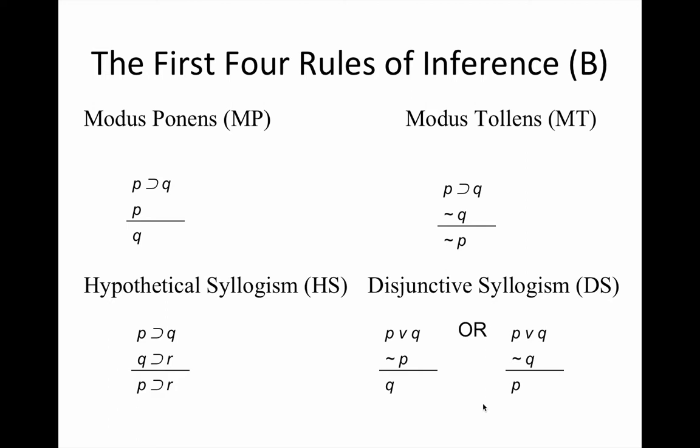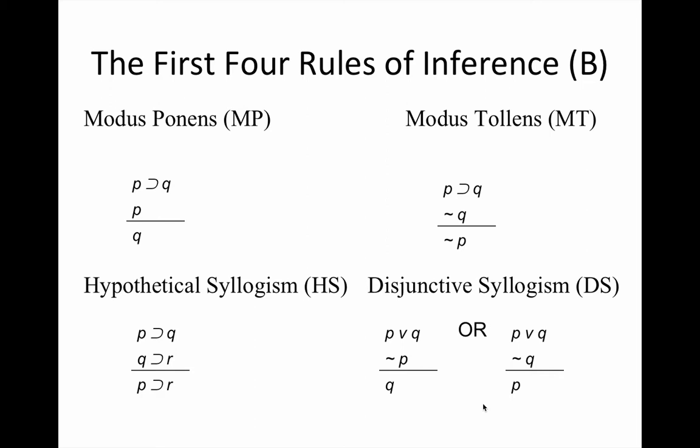So again, let me put this in what I hope is clearer terms. You have 3 elements, P, Q, and R. Notice that P is the antecedent in one claim. Q is the consequent in that claim. But Q is also the antecedent of the other claim. R is the consequent of that second claim. Q essentially transfers the relationship from P over to R. So we have the following. If P then Q, and if Q then R, it follows that P then R.